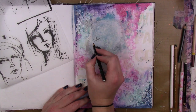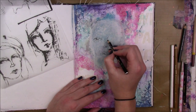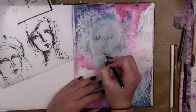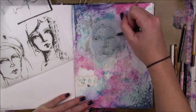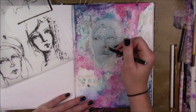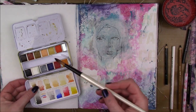It was a little hard to see, so I'm going to take the black version and keep it to the side as a reference as I sketch the face back in. So I'm just using a Stabilo Marksol water-soluble black pencil to sketch the face back in, and I'm trying to follow the lines of the tissue paper, and I'm also looking to the other sheet to help me. But as you can see, it kind of looks like the original, but not really. But that's fine, because I was trying to make it look like it was my own and not the same manufactured image. You know what I mean?